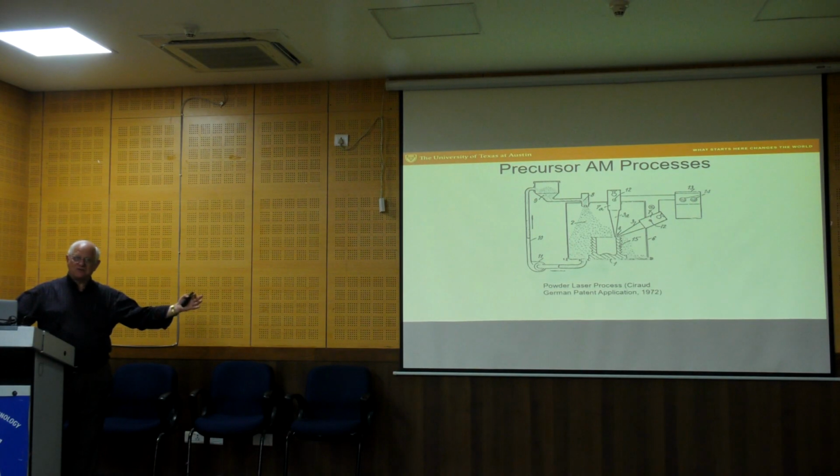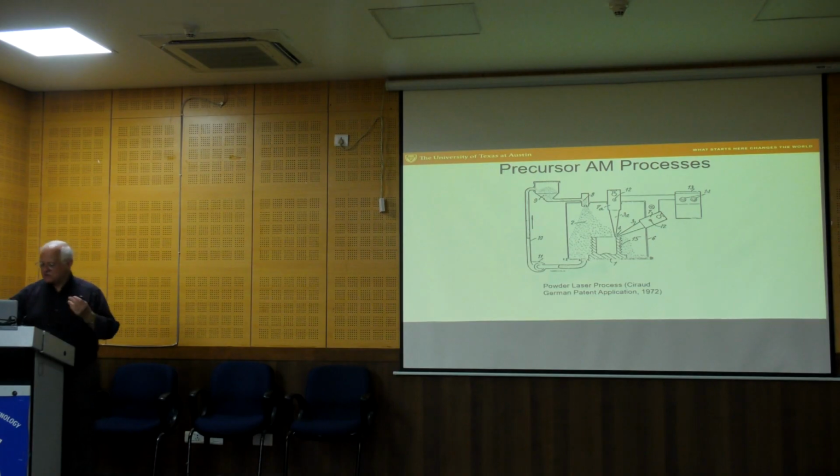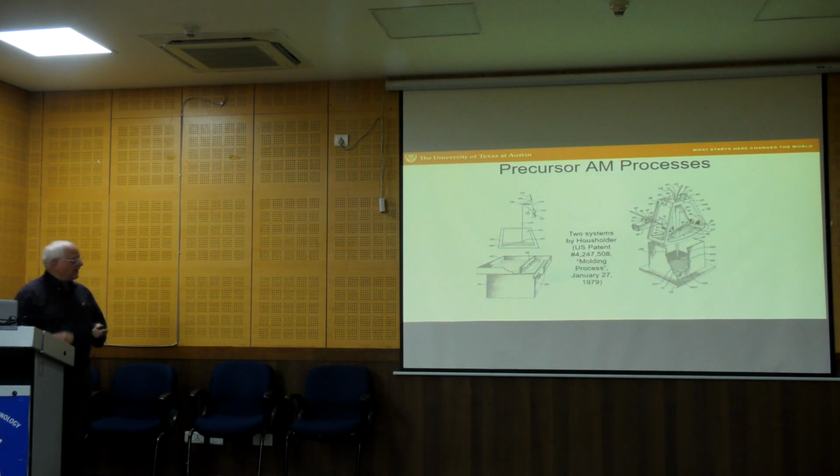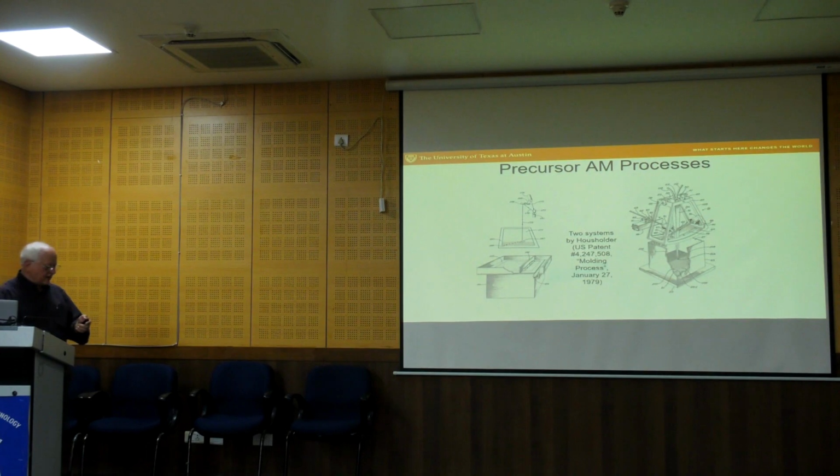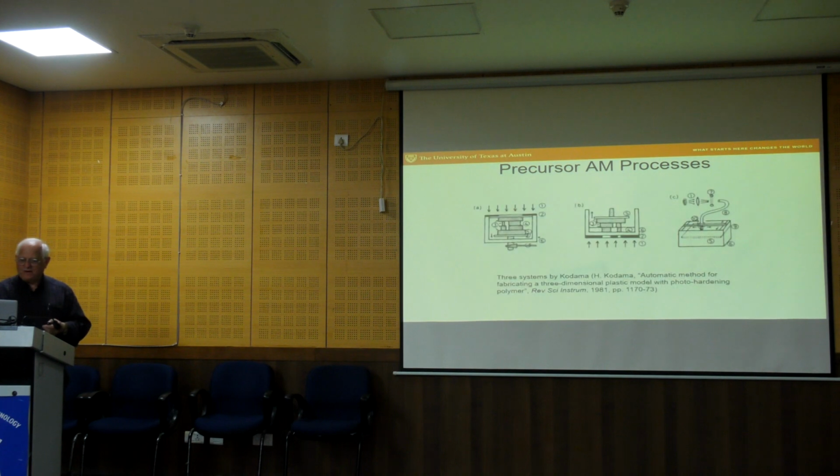So we jump from Baker's 1925 patent, where there's no computer, to this patent where there is a computer, and then we jump, of course, to the modern technologies later. I can skip past this one. This is Ross Householder's patent on laser sintering. Again, 1979. It was 8 years before Carl Deckard's patent that we know about.